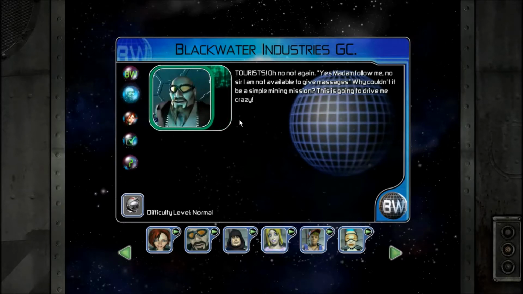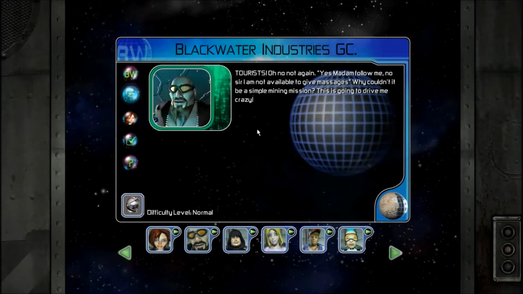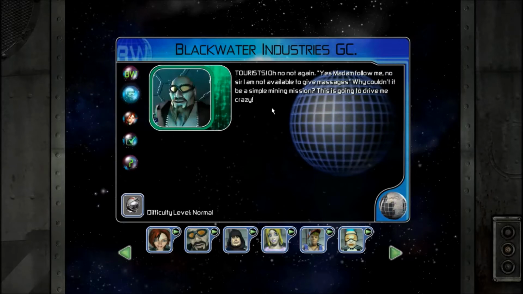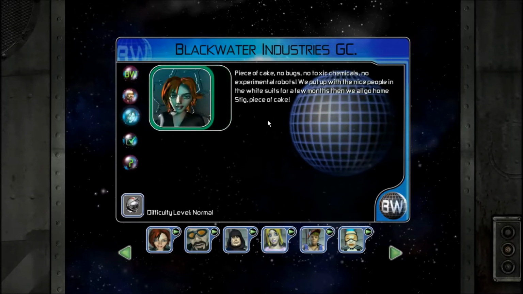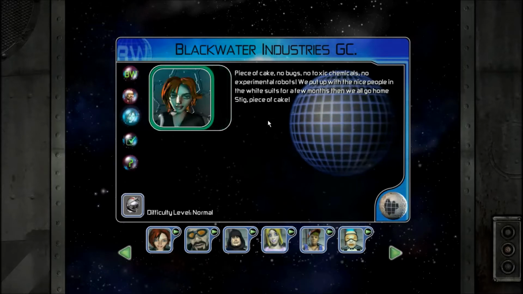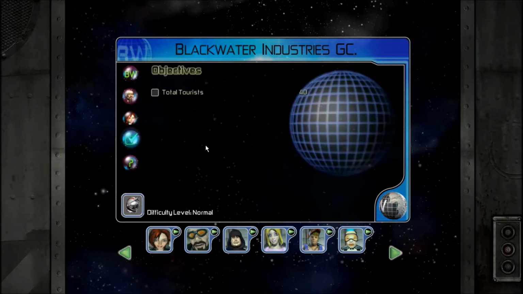Yes, madam, follow me. No, sir, I am not available to give massages. Why couldn't it be a simple mining commission? This is going to drive me crazy. Aww. Piece of cake. No bugs, no toxic chemicals, no experimental robots. We put up with the nice people in the white suits for a few months, then we all go homesteading. Piece of cake. I thought she decided she was going home last time.